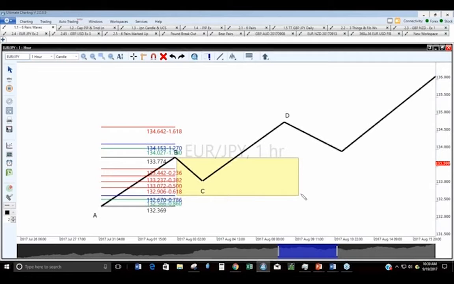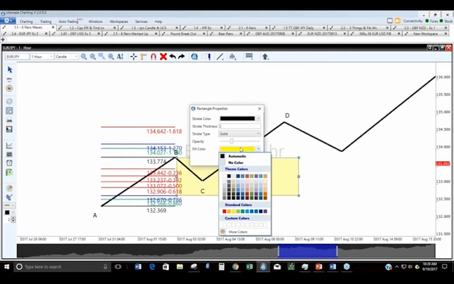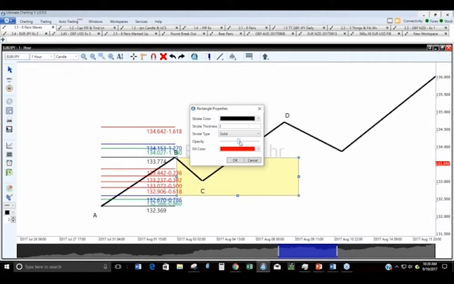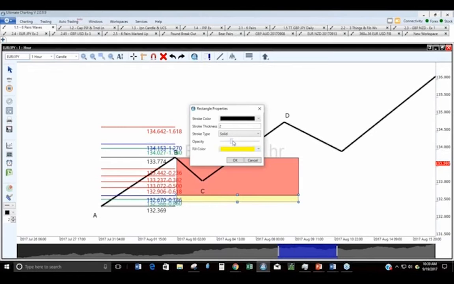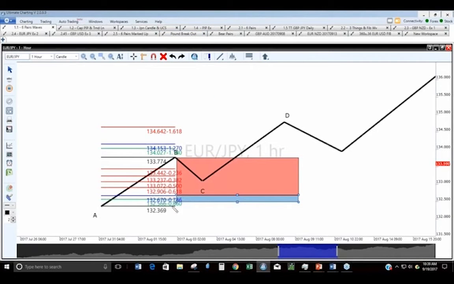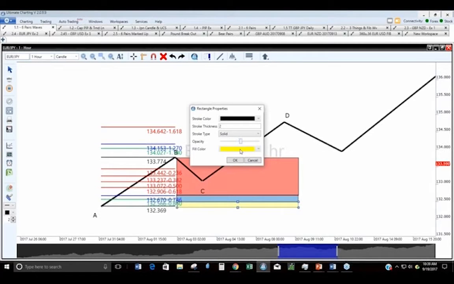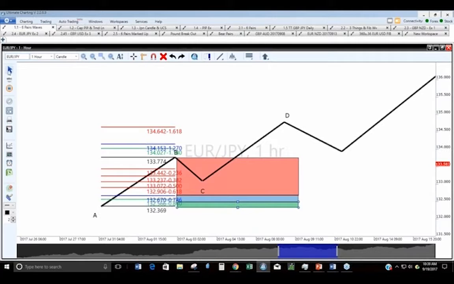Now, this area, when the market goes down into this C area, this is called the retracement area. I'm going to make this a color, and give me a second to set up my boxes, and then I will explain this. This I'm going to make blue, and I'll explain this in a minute. And then my final one is going to be this green cell. Now, the market has a history of repeating itself over and over again. So what we do is we recognize patterns, and these patterns repeat themselves over and over.